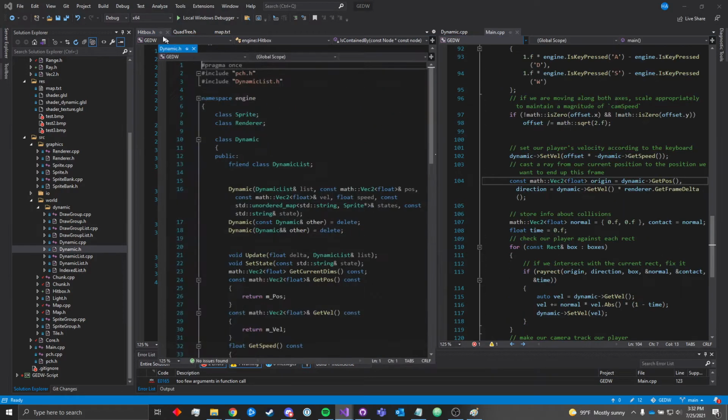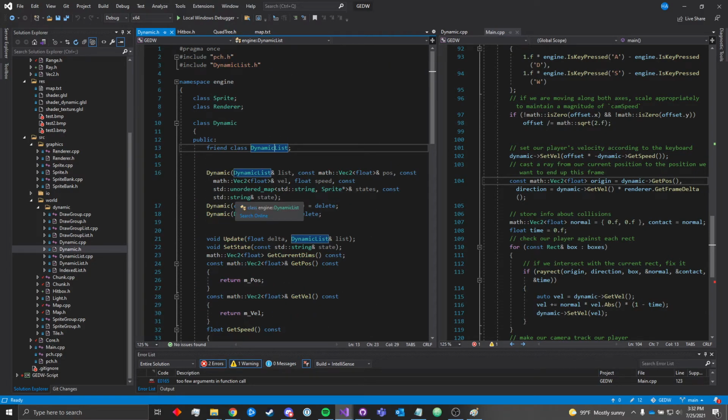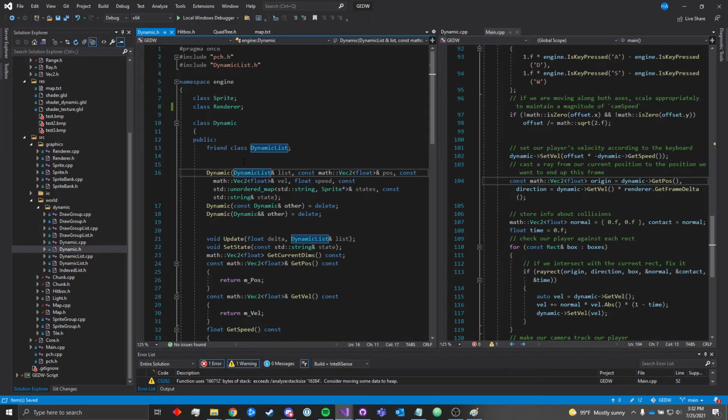So each dynamic will have its own hitbox, and we'll change the constructor here a bit as well, because it now needs to take in some node that it should be added to.